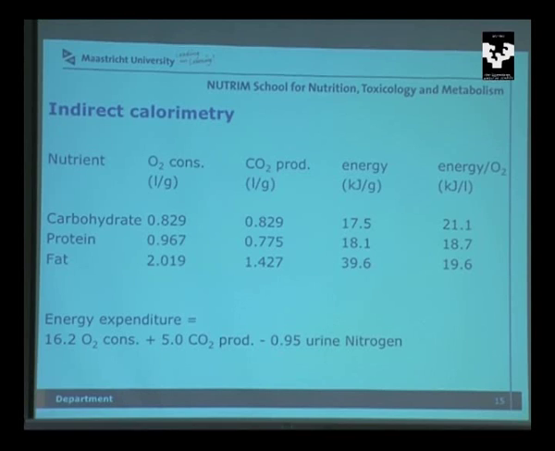It doesn't mean that protein oxidation is not important. It just means that if you have about 15% protein oxidation a day, because you eat about 15% protein in the diet, then the equation will be correct if you just use oxygen and CO2. If you are eating a little bit more protein or a bit less, the error you make in calculating energy expenditure is very, very small. Unless you really want to know protein oxidation, you can just measure oxygen and CO2 and you will get the right answer. So these are the numbers where indirect calorimetry comes from.